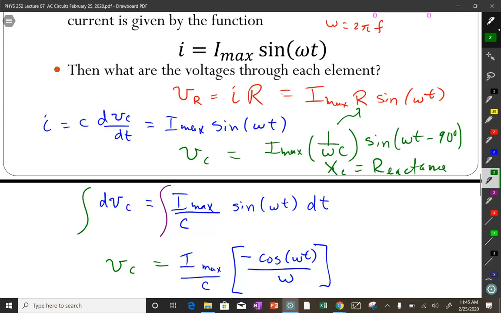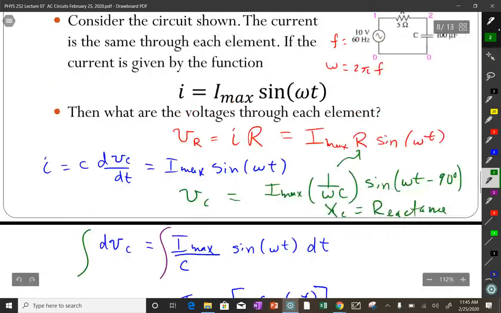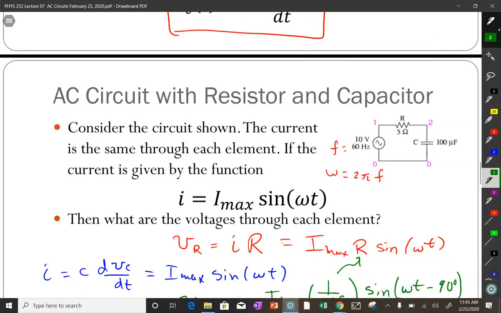And so for this circuit, if we had a current source, right, this is shown as a voltage source, 10 volts. But if we had a current source, so it was the same I max constantly, the voltage across the capacitor would rise as you get to lower frequencies. And the voltage across the capacitor would drop if you went to higher and higher frequencies. Now, because it's a voltage supply, it's going to still have that function, but it will be more complicated because the current is going to change as you change the frequency because of the increased what we call reactance.